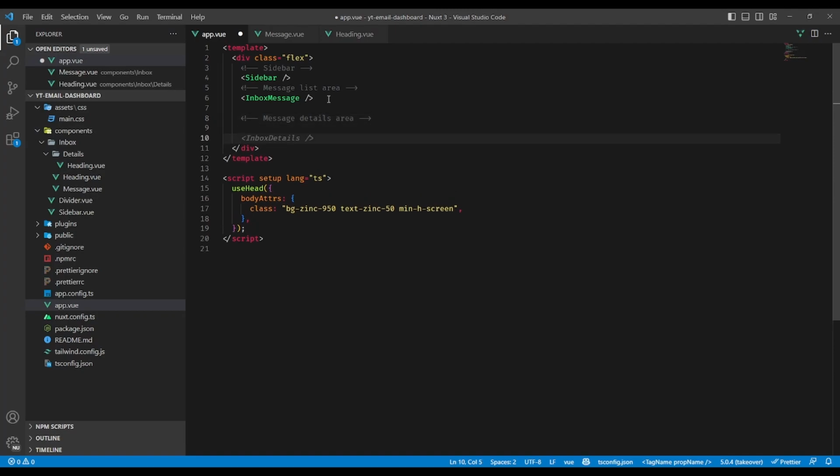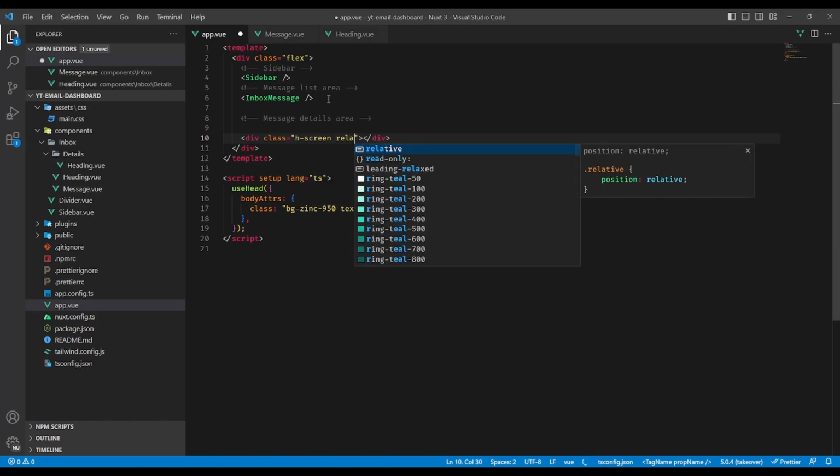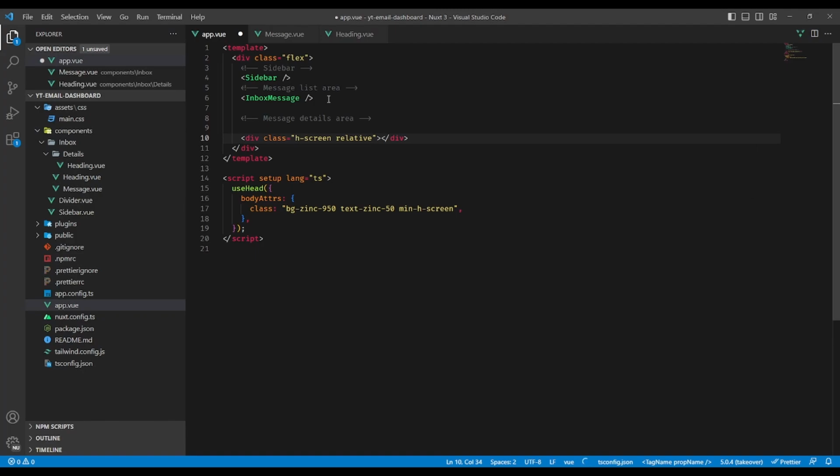And inside this message details, under this message detail comment, we're going to add a div. Let's give it some classes. So it's going to have a height of screen. It's going to have a position of relative, because we want to display an absolute element within this parent element.